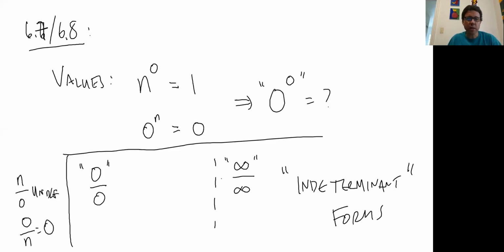There may be some meaning behind what you really mean by 0 divided by 0. Do you mean 0, or do you mean something really close to 0? And the same thing here. Do you mean infinity, or do you just mean something that's really big divided by something else that's really big? We're going to delve into these things. That's why I put quotes around them. We don't really mean 0 to the 0.